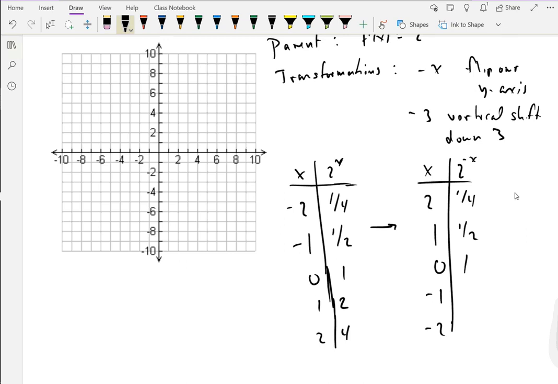-1 and -2. So at 1, it's going to be -1 rather, so 1 is now going to become -1. 2 to the negative of -1 is 2 to the first, which is 2. That makes sense, because what we're doing here is we're showing how this point here, 1, 2, becomes the point -1, 2. Okay? Kind of slipped into neutral there for a moment. Sorry about that. So if we plug in -2 up here, 2 to the negative of -2 means 2 to the second power would be -2 then, and the point 4. So that flipped over the y-axis.